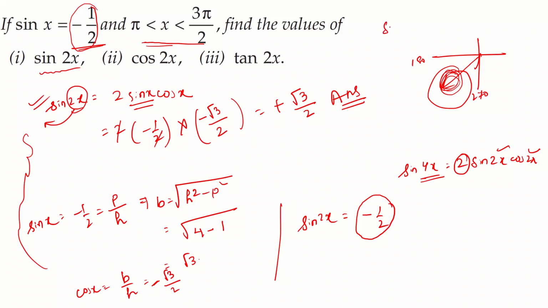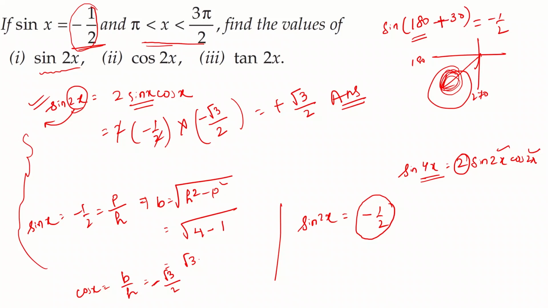We know that half takes a value 30 in the first quadrant, right? So if I write sine 180 minus 30, then this will give me a minus half. Can you tell me why? Because 180 is 90 times 2. 2 is an even number, so sine remains sine. And 180 minus 30, no, not actually minus 30, it goes in the second quadrant. We want it to be in the third quadrant, so 180 plus 30.